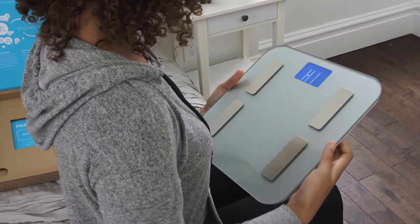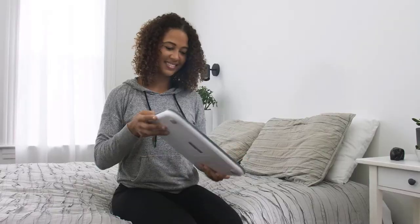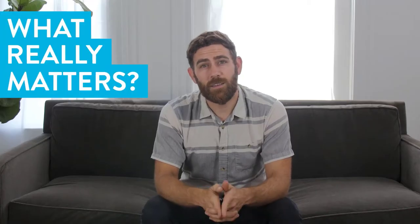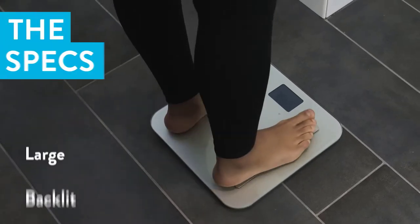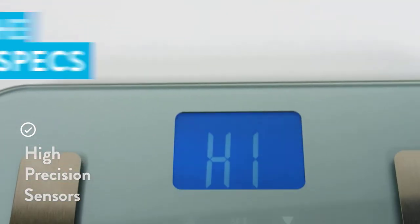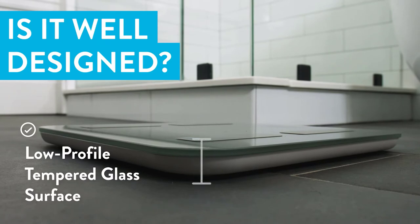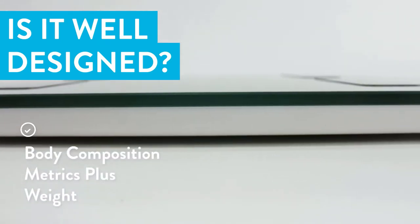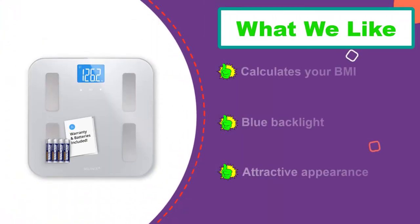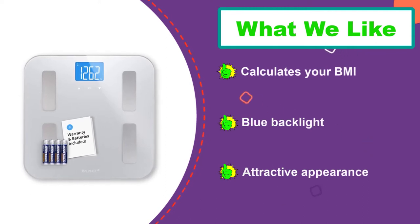Number four: Digital Body Fat Weight scale. Buying the perfect scale should make it a simple task for you to get the exact data you need to meet your weight loss goals. This body composition scale from Greater Goods strikes a good balance by giving you all the detailed information you need in a streamlined, simple-to-use design. By stepping onto the scales, your body composition metrics will be quickly shown, giving you a complete detailed picture of your current health — a far more accurate indicator than only showing your weight.